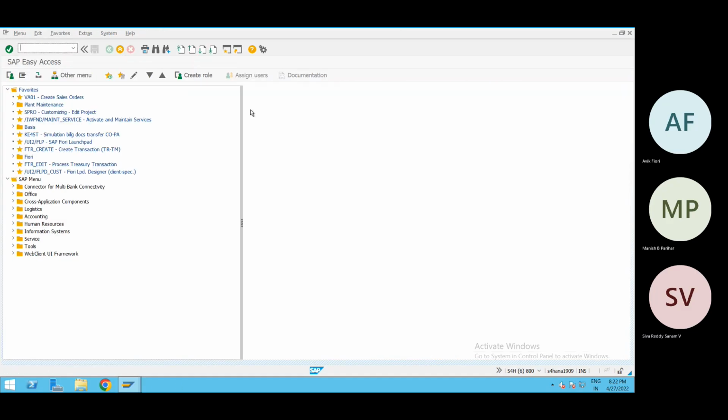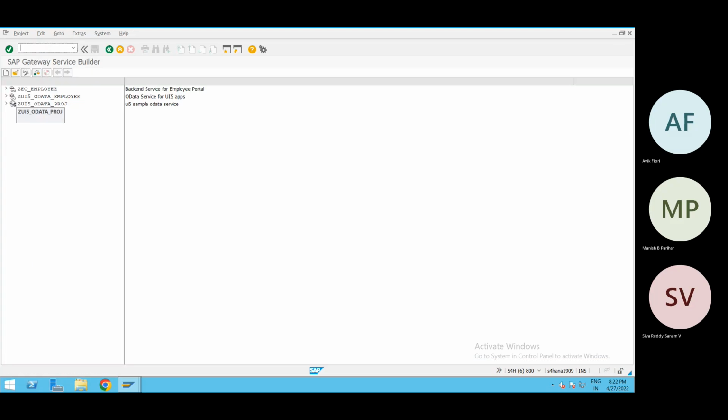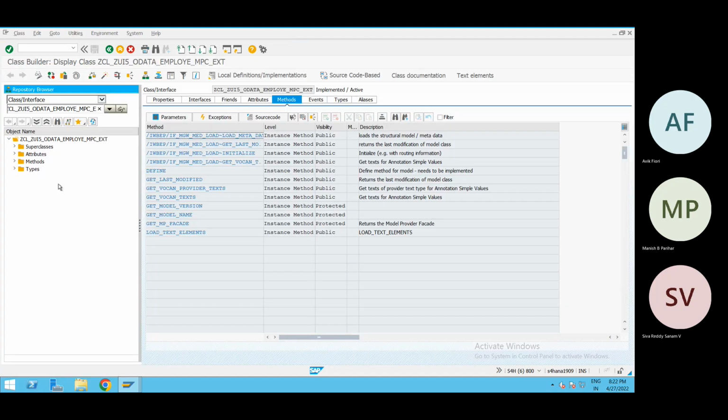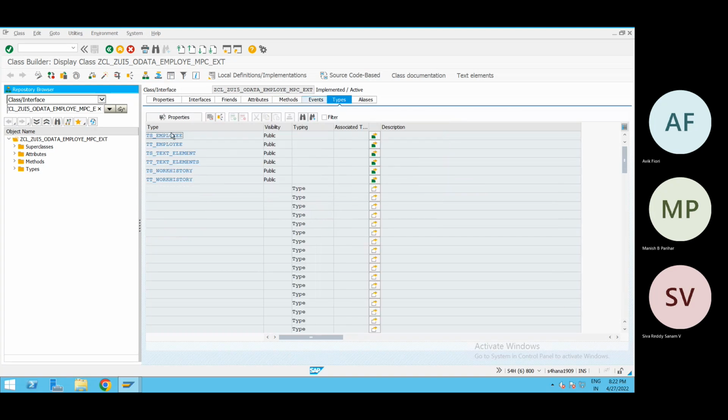I'm going to the types, and now we need this structure. Okay, this is what we needed. Just copying this.